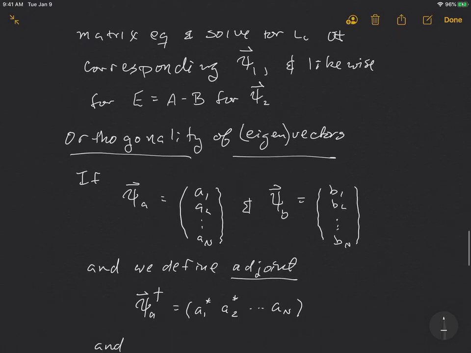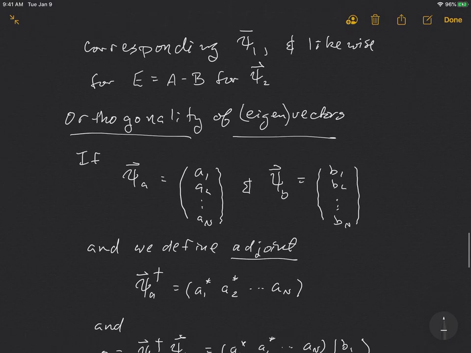And we need another piece, which is we define the adjoint, or psi A dagger, as a row vector where we've put in all of these same individual elements of the column vector, but we've rearranged them into a row vector, and we've taken the complex conjugate of each of those. Of course, if they are real linear coefficients, then the complex conjugate is just the same as the real number. But if it's complex, then we'll have to replace all instances of i with minus i in those potentially complex linear coefficients.